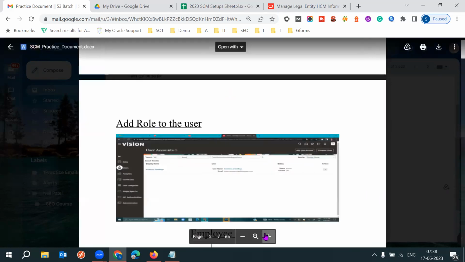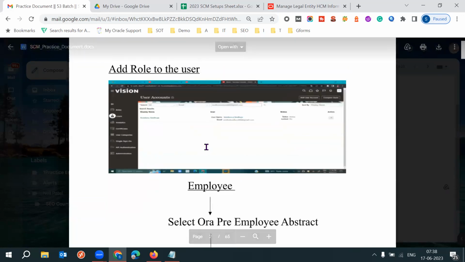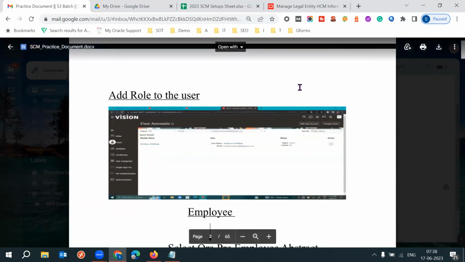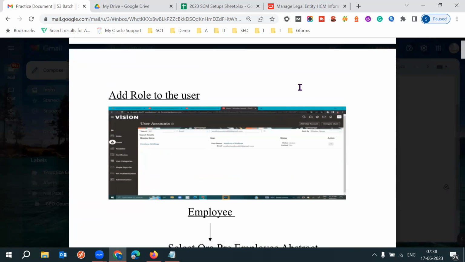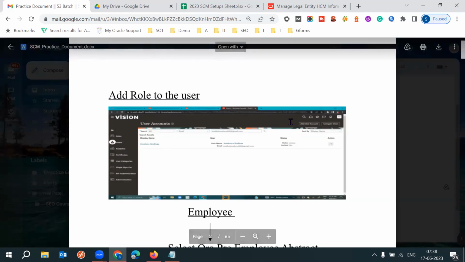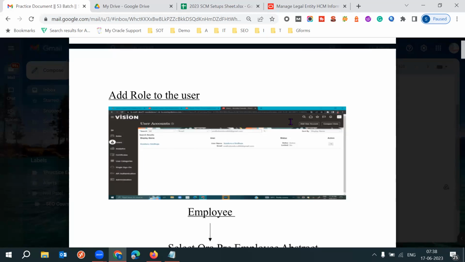And here, you're also adding the screenshots for the user creation, right? That's called a training manual, user manual. Suppose the client wants to take care of user creation, then you can send this document to the client as a training manual: how to create a user, how to add the roles, how to do simple changes in the roles, custom roles, how to run the programs, how to schedule the programs. This is also a user manual. Right now you are preparing the configuration document and user manual also. You are preparing the project documents currently. Later, I will tell you what the remaining documents are.